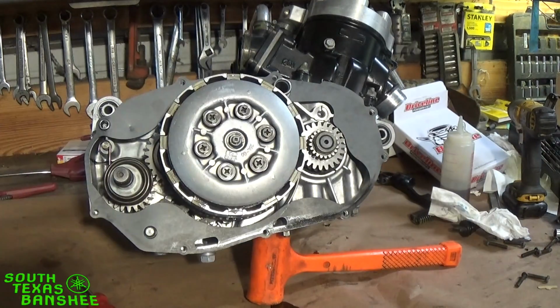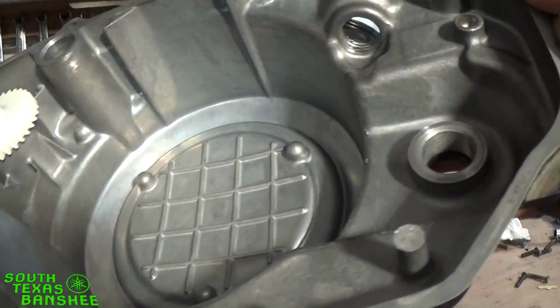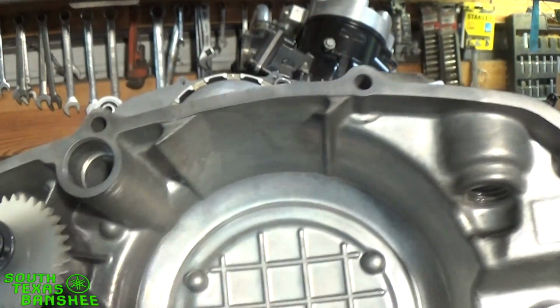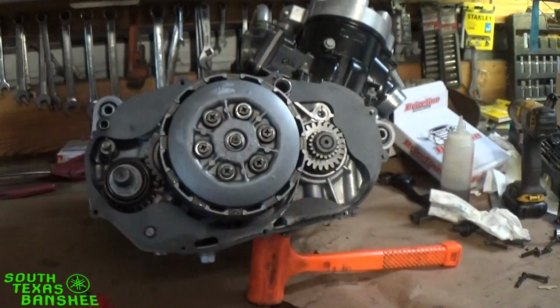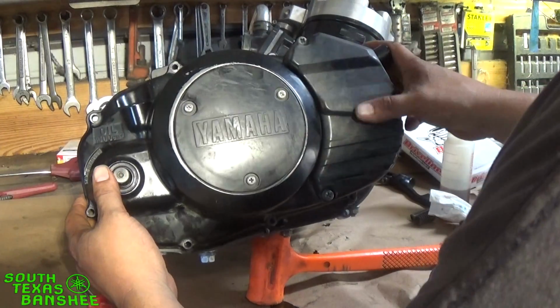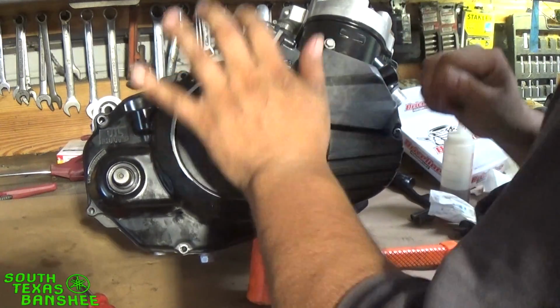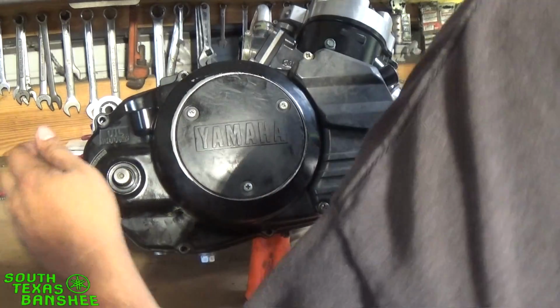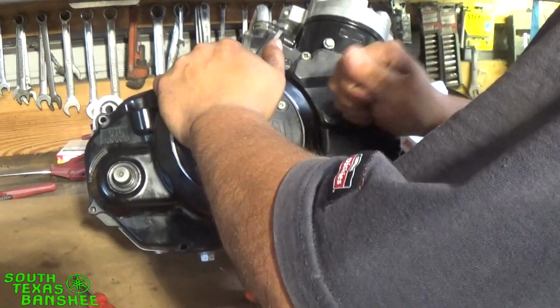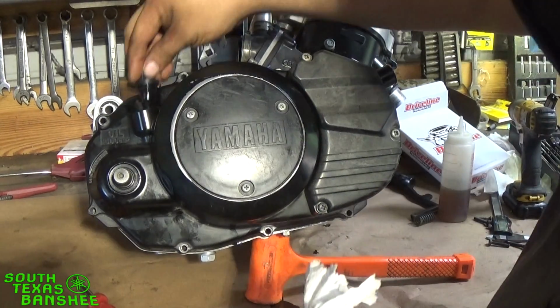And we just pop our clutch cover back on. Dump the old springs out of it. Here's our clutch cover. See, our gasket surface is perfectly clean. Everything's good to go. So we'll put it on, and if it feels like the front kind of jams up and doesn't want to go on, it's because you need to spin the engine a little bit to engage your water pump drive gear. In this case, it went right on. Put our dipstick back in it.